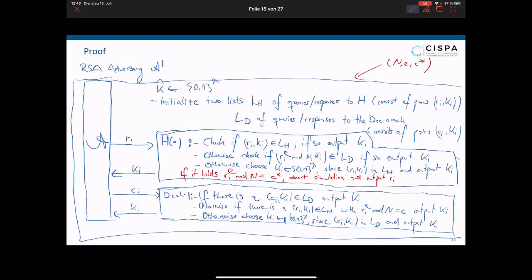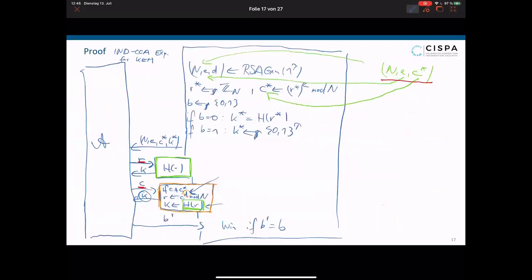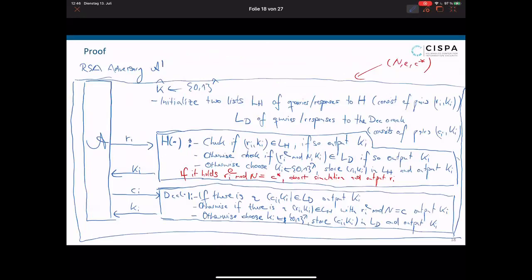He's sort of keeping a joint state, this list LH and this list LD, to come up with a convincing story for the adversary A. So we can show that this follows rather routinely: the simulation of this adversary A prime and the INCCA experiment for the KEM are in fact identically distributed.